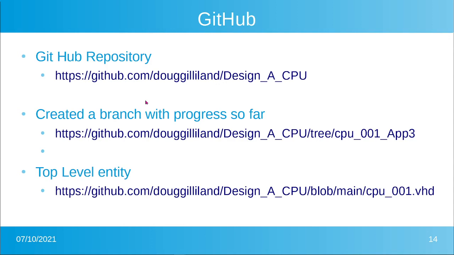I created a GitHub branch for that particular change. Of course, the tip itself has it if you just want to grab those files out of the folder that has the assembler in it. You can grab them from there. If you're playing with an earlier version, and you want to grab the current version, which includes everything done to date, that would be here at the tip, the design a CPU spot. But if you just want this, if you want to play at this branch, it's the app3 branch.